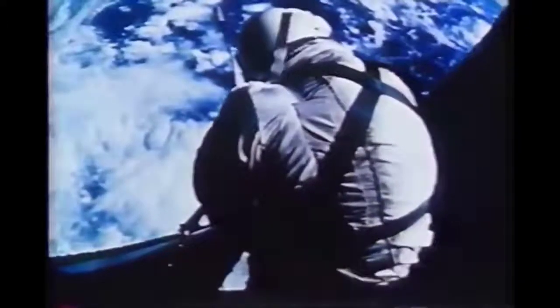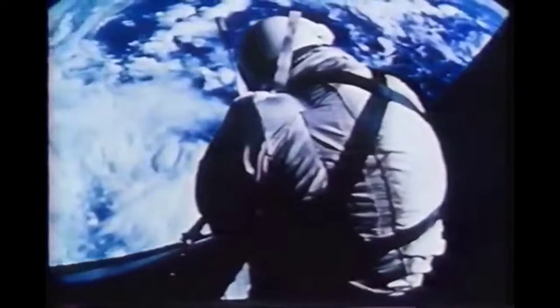A beautiful view. There was also preparation for the umbilical EVA of the following day. A portable handrail was installed from spacecraft hatch to the cone of the target docking adapter. It was left in position to be used Sunday. A major portion of this EVA was devoted to star photography, shooting so-called hot stars, much of whose light is in the ultraviolet spectrum. 80% of this is filtered out by the Earth's atmosphere. From Gemini, astronomers can study data unobtainable from the Earth.